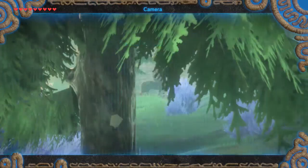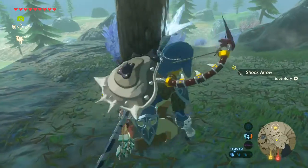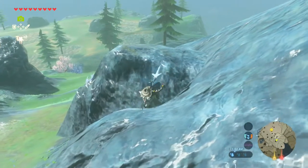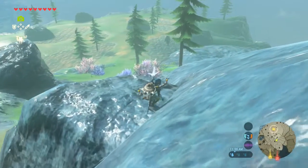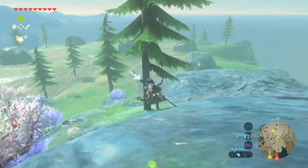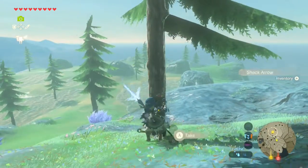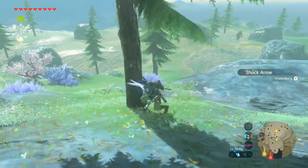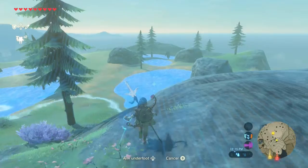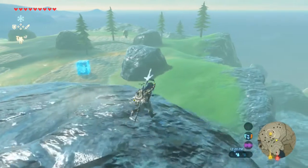Ooh, it's a horse! Yeah, the Lynel is probably one of the fiercest, like, normal enemies that... well, it's hard to say if they're normal enemies. They're, like, mini-bosses, I'd say. Okay. So what's useful is that you can make pillars on the water. So that does allow you to create some cover for yourself in a pinch.